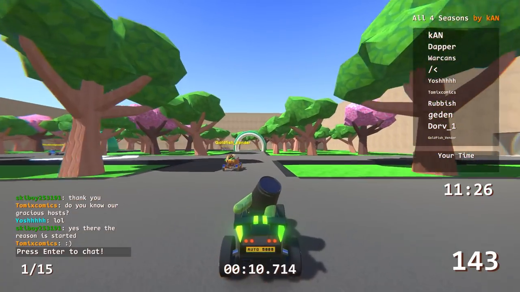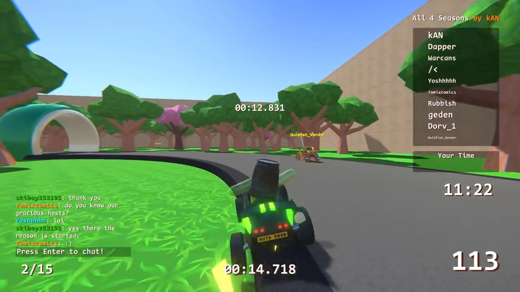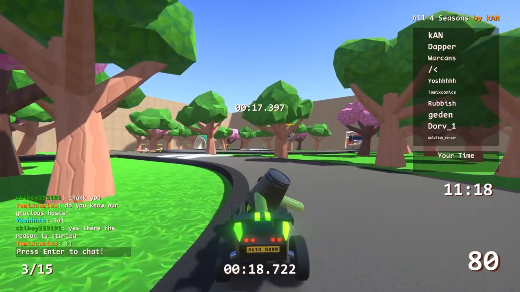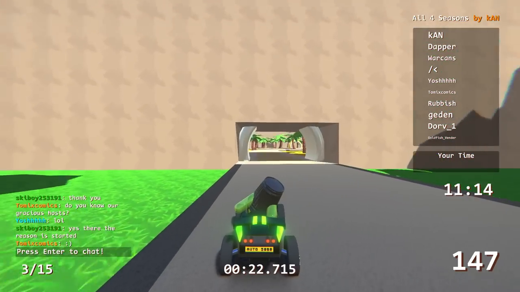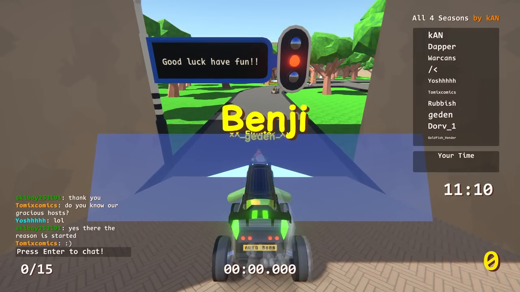Yep. I'm going to just try and go slow and actually set a time right away because I feel like that's going to make a difference. And not fall off the track. Yeah, this is one of those tracks where you have to find the lines and brake for them. You can't just take everything at full speed. That's sort of the deal.